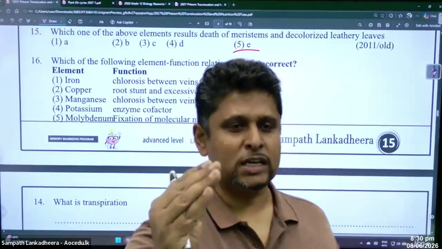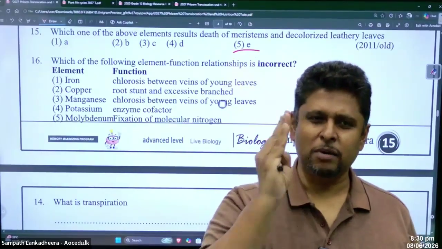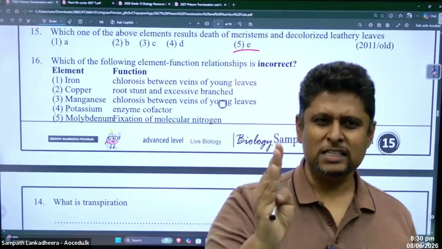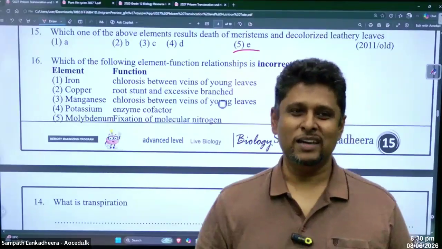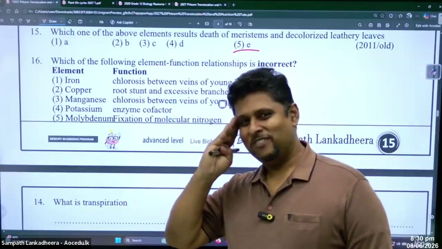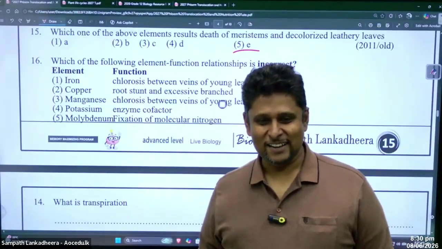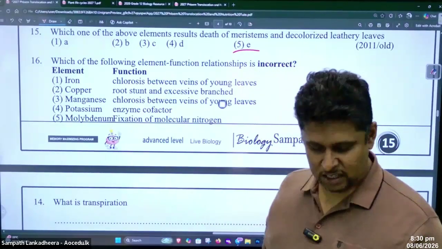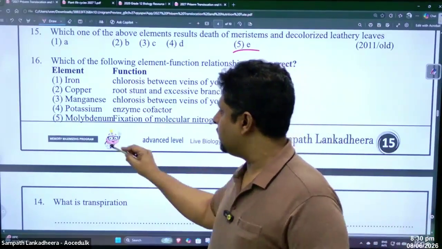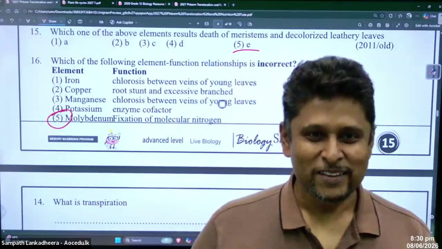So once you put the poster, and then once you look at it daily, people, these sharp things in the exam are going to be the easiest and the most interesting part for you in the A-level examination. My students are going to answer them very sharply and accurately, whereas most of the students are struggling for that. So that's the advantage here. So we take the answer as molybdenum, right?